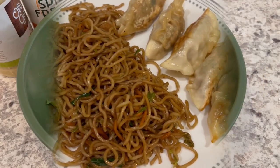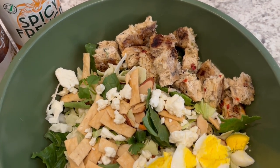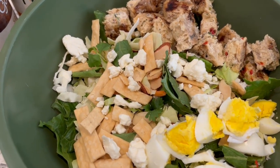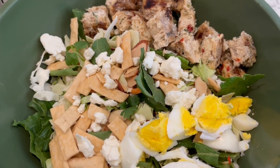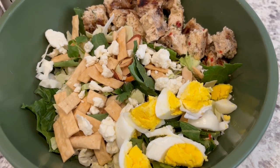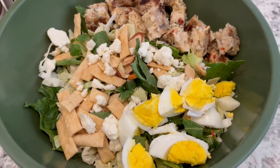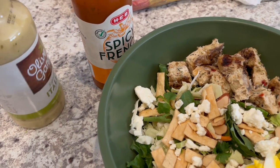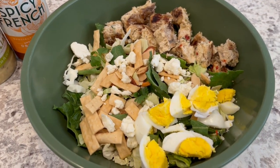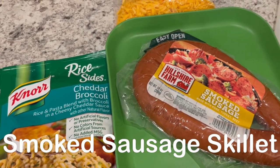For dinner tonight we are having a big dinner salad. There's some grilled chicken in there, romaine lettuce and cabbage, feta cheese on top, crispy wontons, sliced almonds, and a boiled egg that I chopped up. I really debated on the eggs because they're so expensive now. For dressing, I'm going to have some Olive Garden and Howard is going to have this spicy French.